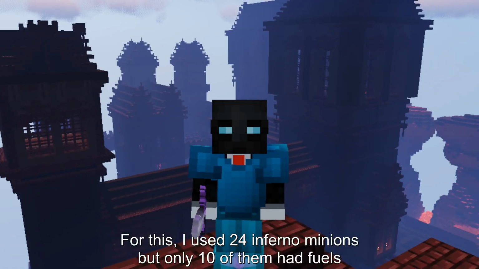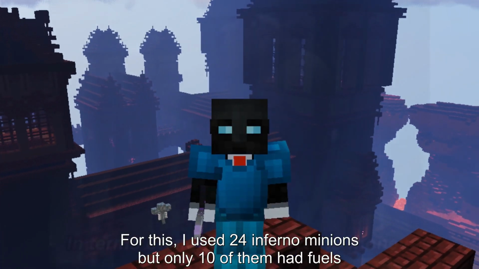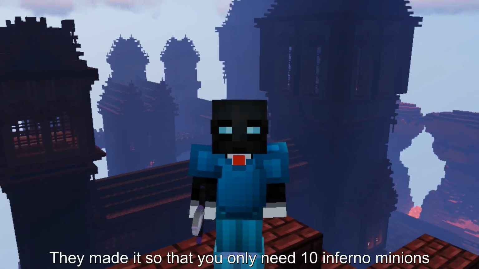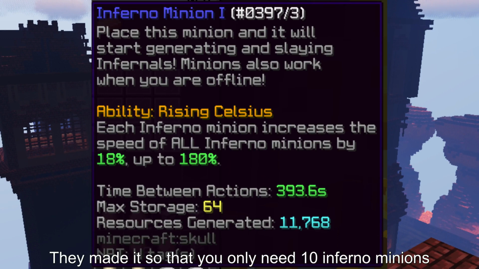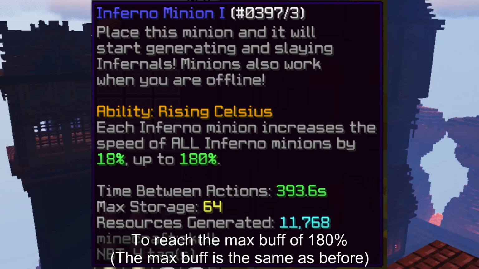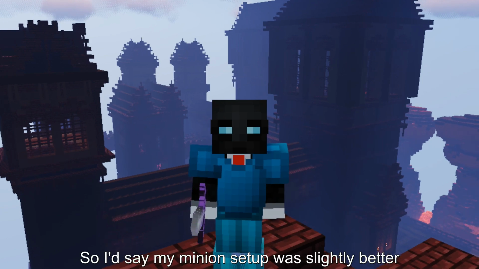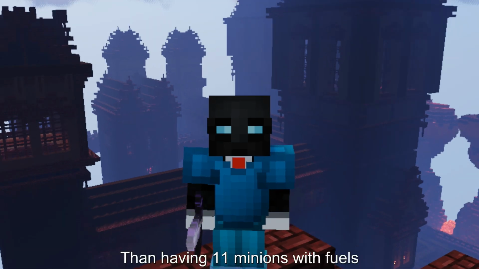For this, I used 24 Inferno minions, but only 10 of them had fuels. Now in the newest update, they made it so that you only need 10 Inferno minions to reach the max buff of 180%. So I'd say my minion setup was slightly better than having 11 minions with fuels.